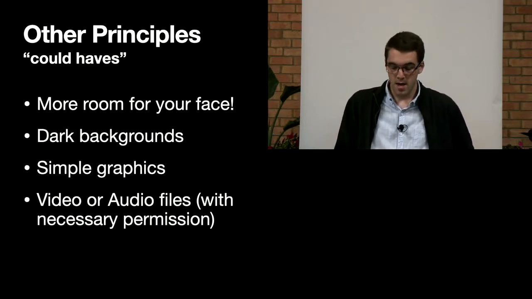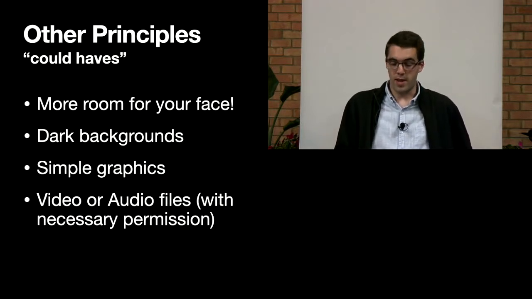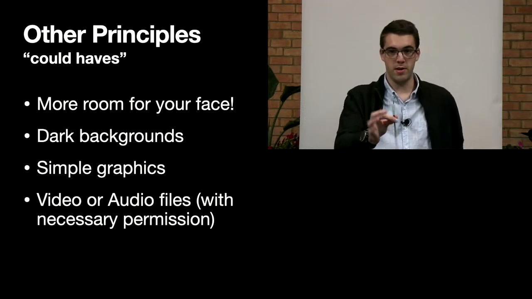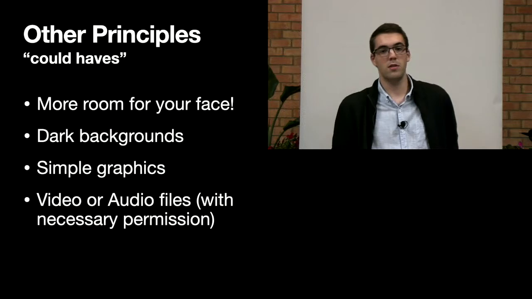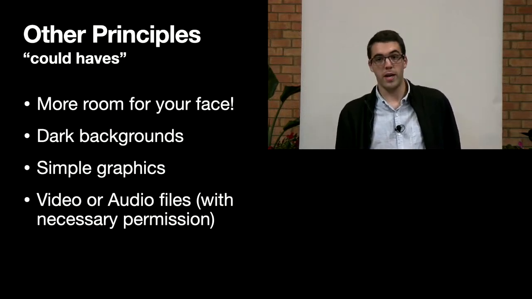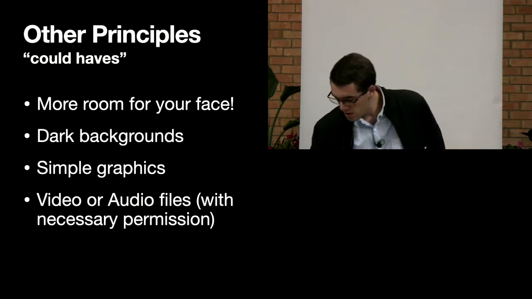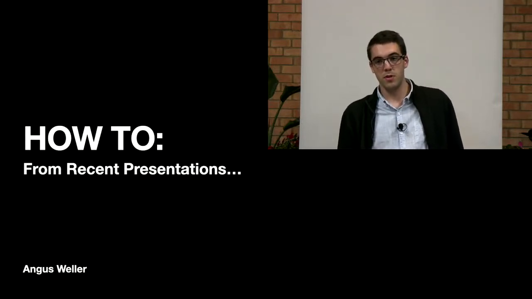There are also some video or audio files when you have permission to use them for whatever that may be. We have the capacity at Cumberland to do that. At the moment, we have to use an auxiliary cord because we can't seem to get sound out of our HDMI as we used to. We're working on that. But still, it's a good way to keep your audience engaged if you're using multimedia platforms. So they're my basic principles.